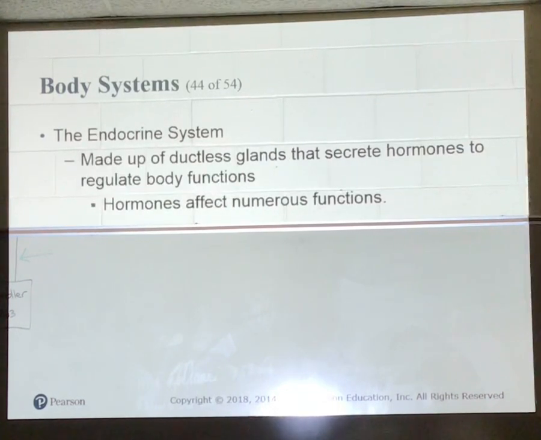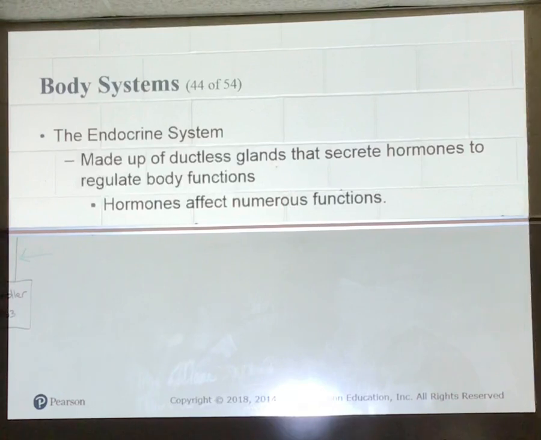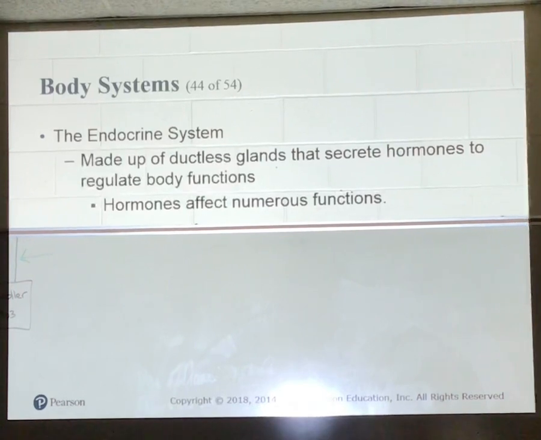The endocrine system is made up of ductless glands. This is the body's regulators. Okay, secretions from these glands are called hormones, which are chemical substances that have effects on the activity of certain organs. Hormones are carried by the bloodstream to all parts of the body, affecting physical strength, mental ability, build, stature, reproduction, hair growth, voice pitch, and behavior. How people think, act, and feel depends largely on those secretions.